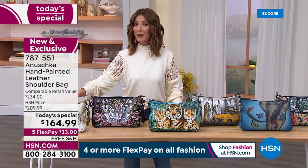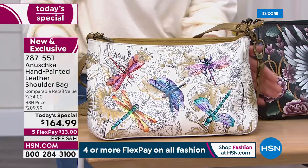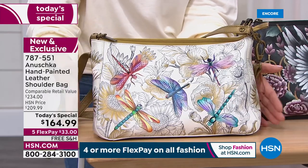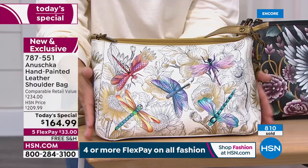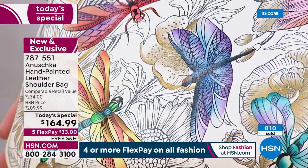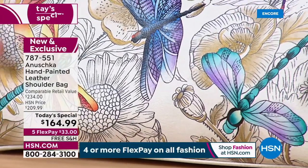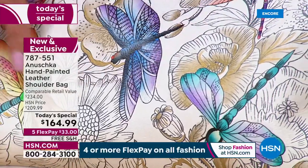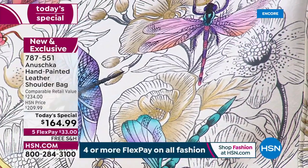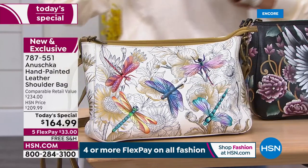This is our today's special — the very first of the year from Anushka and already extremely popular: the brand new Dragonfly Meadow. Half of the entire quantity for the day of the Dragonfly is now sold out. These are limited. These are not mass-produced. These are not made in a factory by machines — they're made by artisans who put every color: the blues, the greens, the reds, the yellows, that beautiful metallic gold in the background. If you're even thinking about the Dragonfly, reserve yours tonight. We sold half the quantity in the very first presentation, just over the last hour.